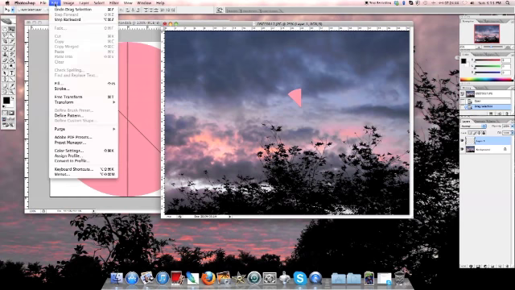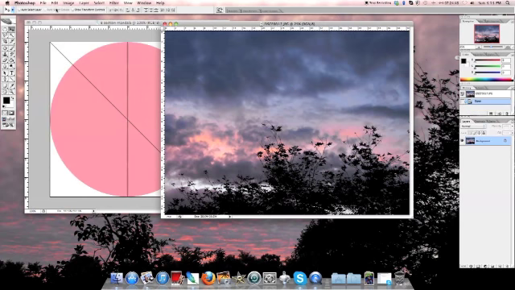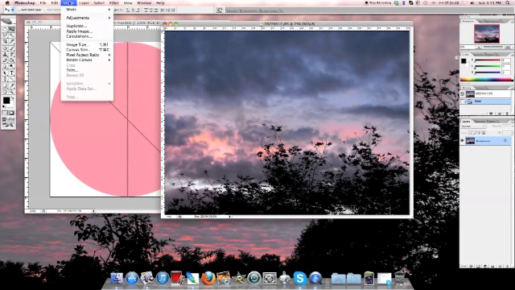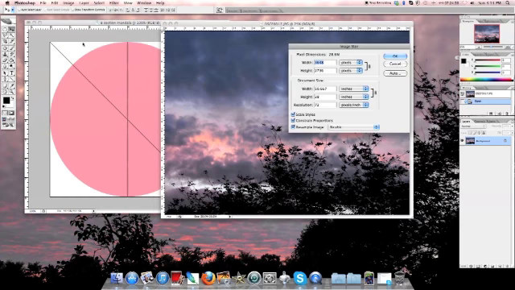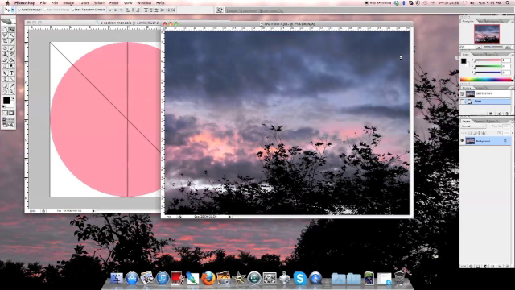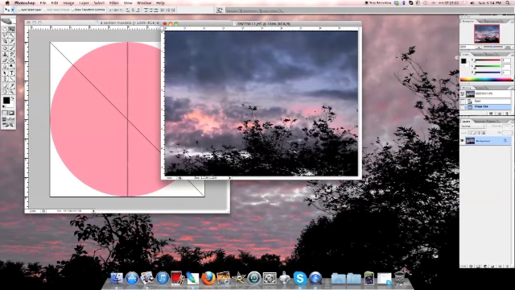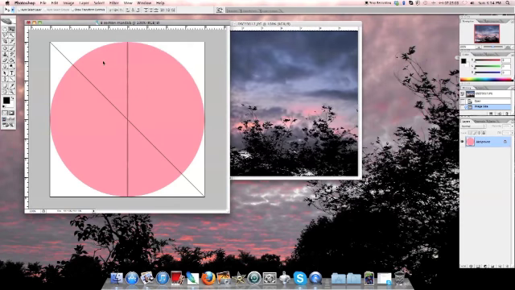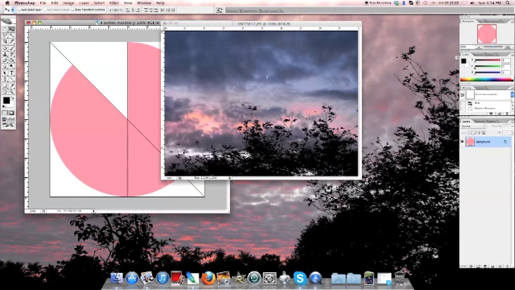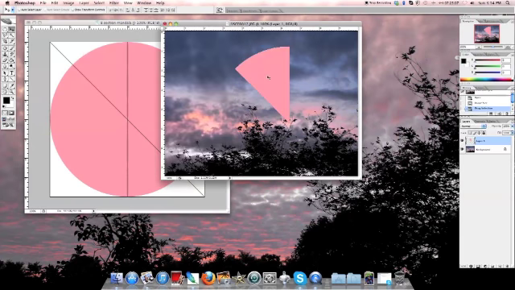So I'm going to undo my drag of the selection, and I'm going to go back to my image size on here, and I'm going to reduce my width to maybe 10 inches, and we'll see what that looks like. Just zoom it back out so it doesn't look really tiny. Go back to your move tool, drag it back over. Okay, so that will probably work. I could even make the image a little bit smaller.